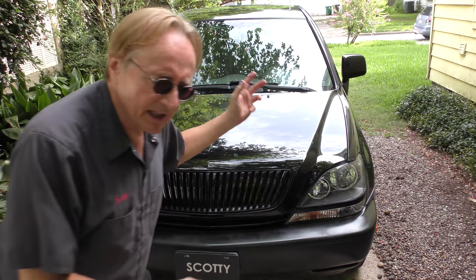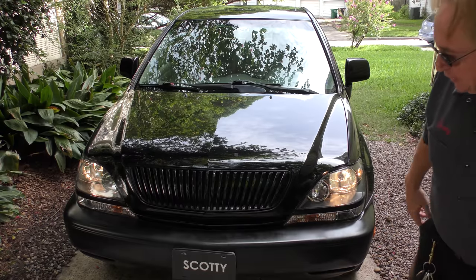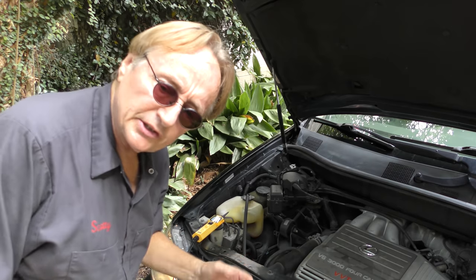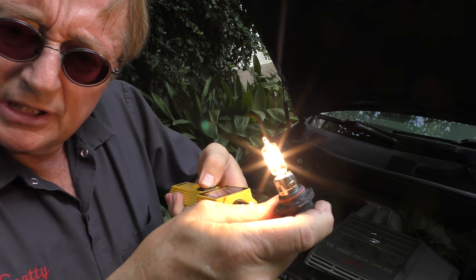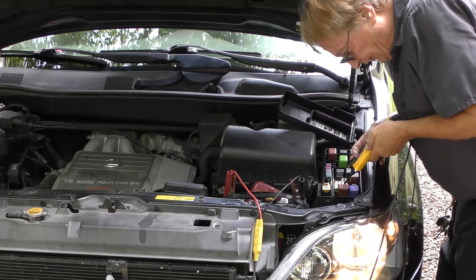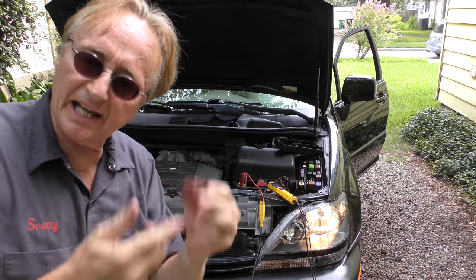Generally that means there's a computer module going bad, which can be very expensive on a car like this. So let's check the obvious things first - the wiring, the fuses. We can see when I turn the lights on the regular lights come on, but when I push for the high beams nothing happens. So let's look under the hood. I'll hook my test light up - got a nice long lead. There's a little high beam bulb in here, pull it out, and we'll test it for power and ground. Well the ground's working, it's green, but the power's not - there's no power. Now I'll put power to the bulb directly, and as you can see when it gets power the bulb works. Nothing wrong with the bulb, it's just not getting power. So the low beam works but the high beam doesn't, because it's not getting power. I'm going to check all the fuses for continuity - so far they all work. Those fuses are okay. I got the headlight relay and switched it with the fan relay - it's the same relay - same thing, they don't work, so it's not the relay. Looking inside, there's also a fuse box hiding in here, but I checked all of them and none of them are blown either.